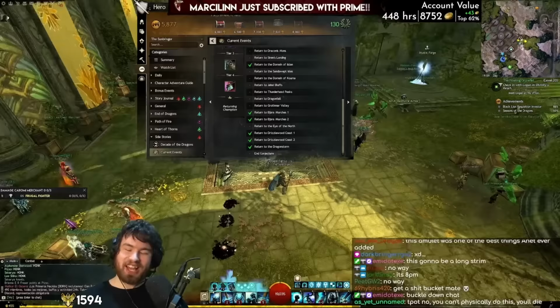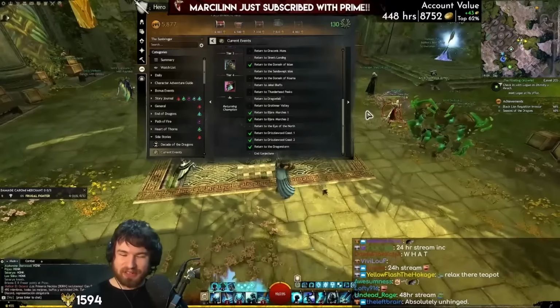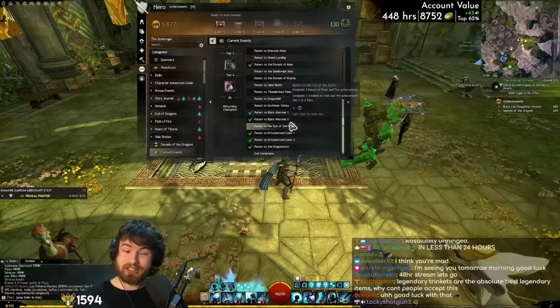That's right. We're starting out Season 2 with a bang. We will get our first legendary item on Frugal Fighter, day 1 of Season 2. So, I have completed some of this. I did a bunch of Icebrood Saga stuff, of course, for Masteries. But there's still plenty to do.